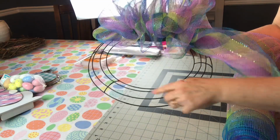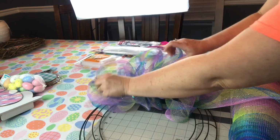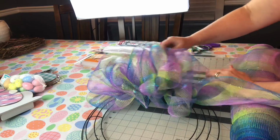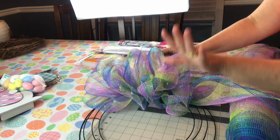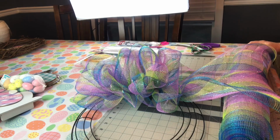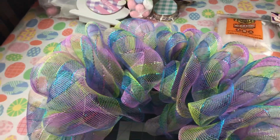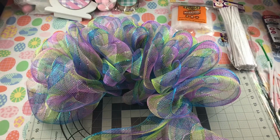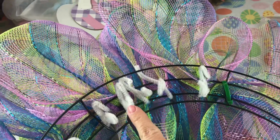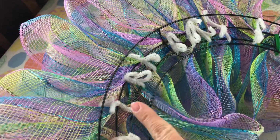From crossbar to crossbar is one section. So in the first section, I made 5 bubbles at 9 inches. I'm being awkward, but you get the hang of it. 5 bubbles in the first section, but in the next 4 sections, you're only going to make 4 bubbles. And then in the very last section, you're only going to make 3 bubbles where you're going to be placing your sign. That way you can make this wreath with only one roll.